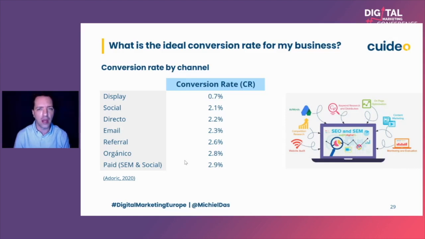And obviously, as you all know, every channel has its specifics. Every channel has obviously also its marketing goal, right? So what people expect when they click on a link and arrive at your website heavily depends on the channel, on the strategies that you're following. So in some cases, it even makes sense to have specific landing pages for traffic coming in through social or paid social links versus direct traffic, right? So this is also something to take into account. Again, these are data from the study that Doric did in 2020, but you can find these data as well for your specific country to see what the ideal conversion rate should be.